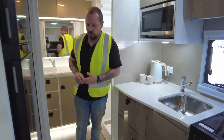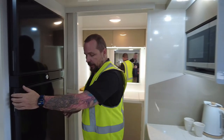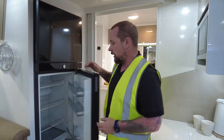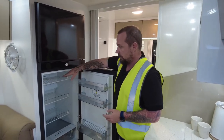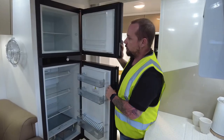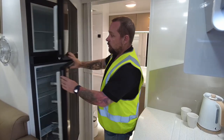The fridge. Okay, so this fridge is a 12 volt compressor fridge. It's a Dometic 12 volt, 190 litre one. There is an option to go up to 218 litres. But this is probably big enough for most people, I would say. The only real difference between the two fridges is the bigger one gets an additional shelf. The freezer stays the same in both cases. This one's turned off at the moment, so we're not going to see any lights on, but it's all there. All right, we'll have a look in the ensuite.